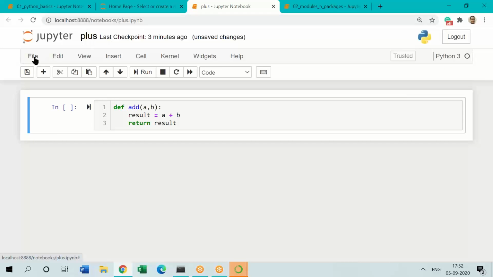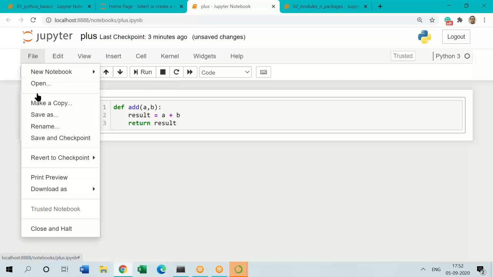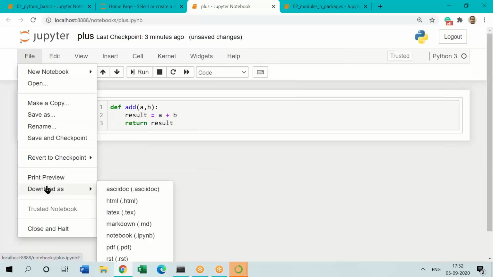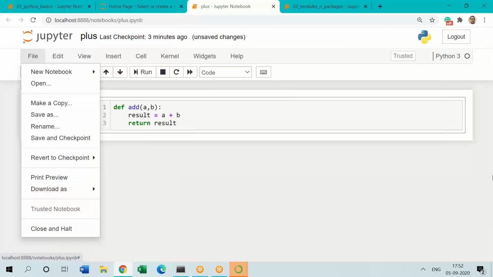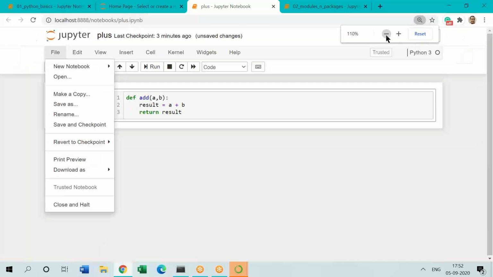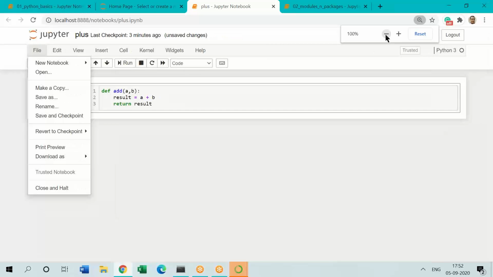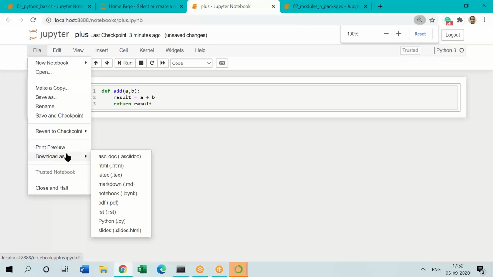Yes. How? File, then Download as. The font size is bigger, so I'll have to reduce it and come back to here. Download as, and I say Python.